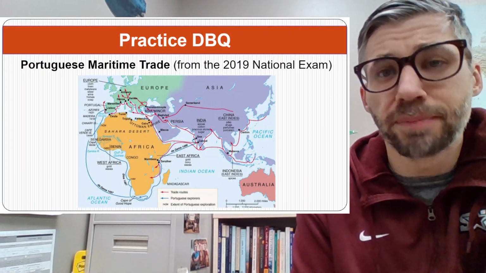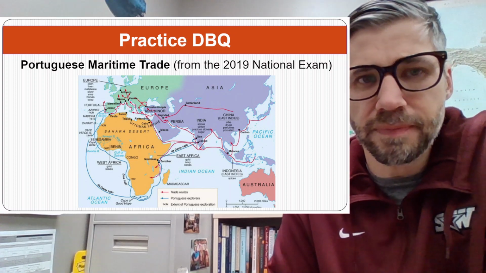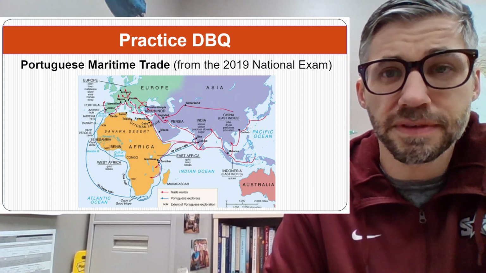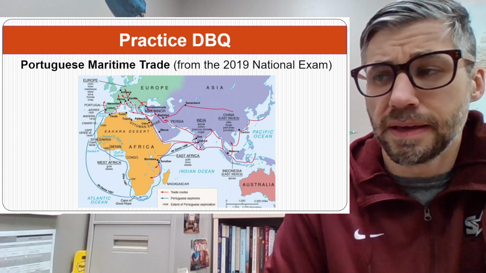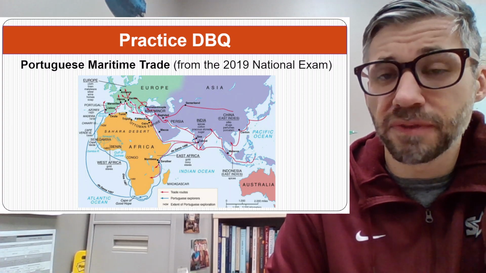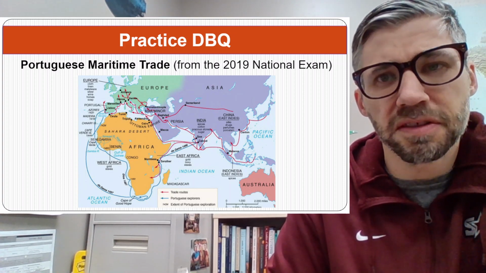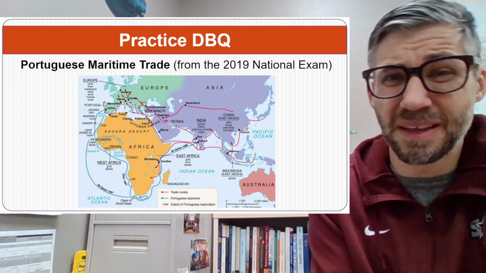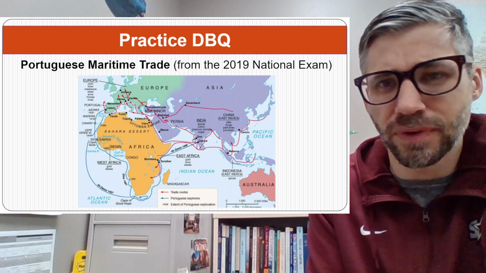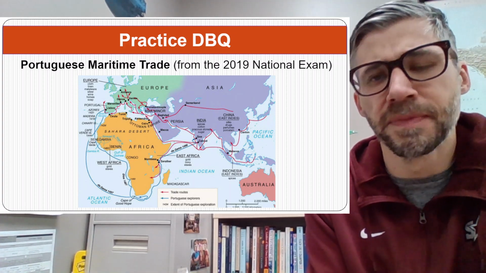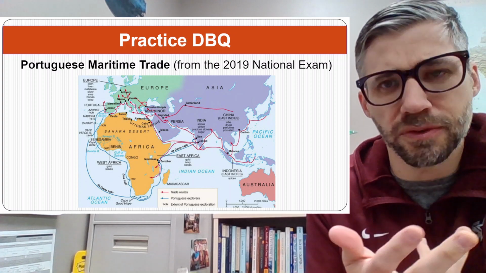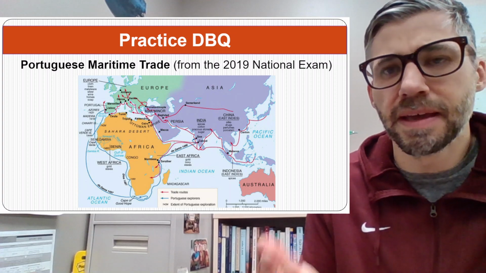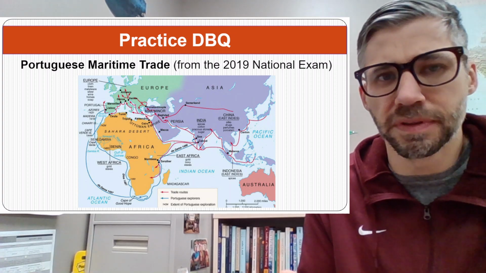The particular practice DBQ that we're going to do here comes from the 2019 national exam. So it was recently used. I find it to be very fair. It's a moderate difficulty DBQ. One of the harder parts of it is that there's a lot of reading to it. And that was something students came back with from the test. They said they felt like the documents were kind of longer. So the reading at the front end is a little bit longer, but I don't think it's too hard to figure out what to do with it. And if we can use this one, again, going slowly, working with friends, taking some time, then I think we can really say we're growing toward this skill area.